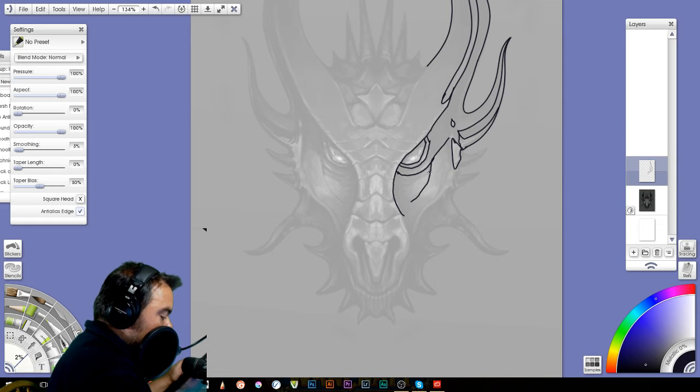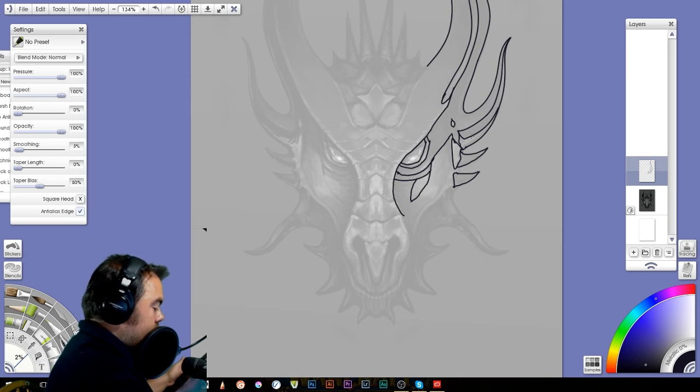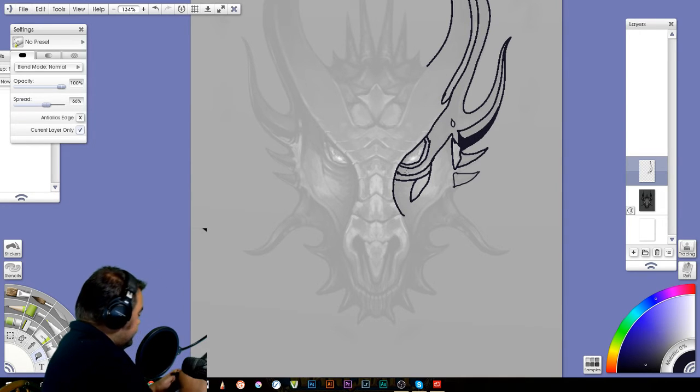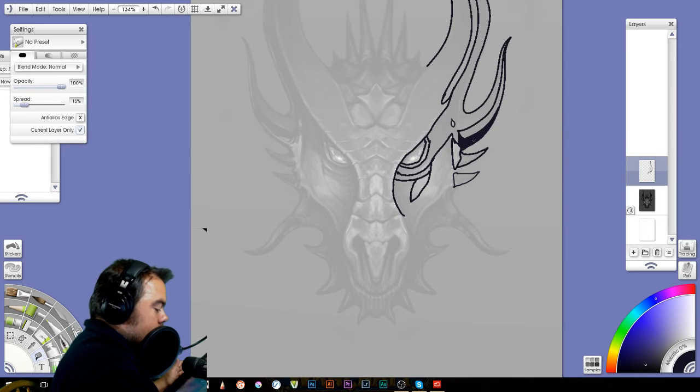But I do want to show you. All right. So this light area here will be our cutout area. So this will be cut out. Okay. And then this area in here will be a shade of gray.